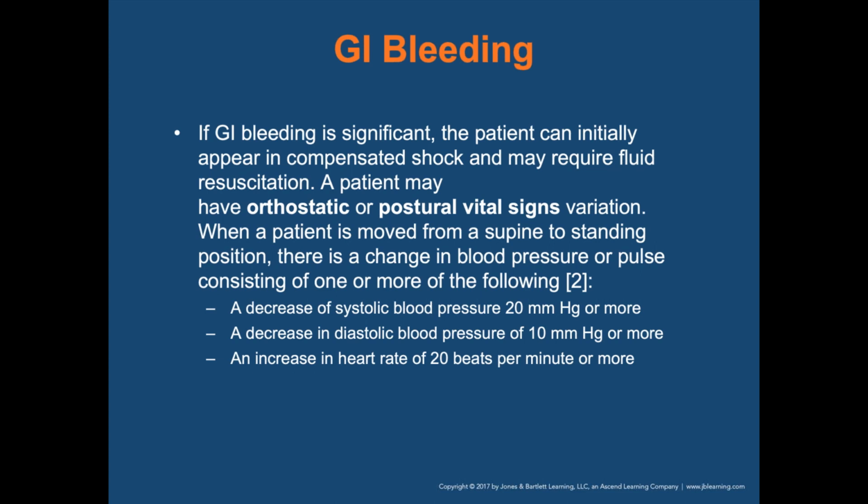To me, that is very important information because you need to check that. If you have a patient that is having GI or abdominal pain, you need to check those. You need to check a seated blood pressure and a standing blood pressure, because if there's any change, a decrease in the systolic and the diastolic, that needs to be noted in the first place.